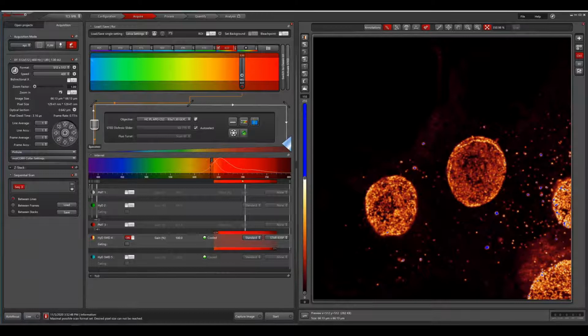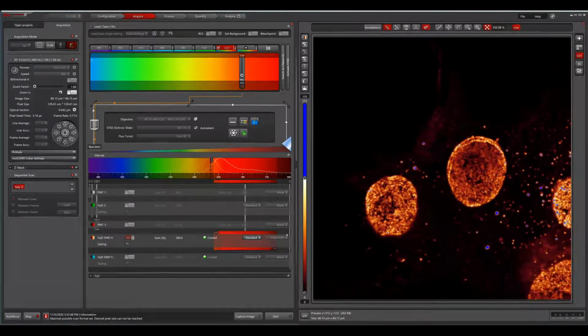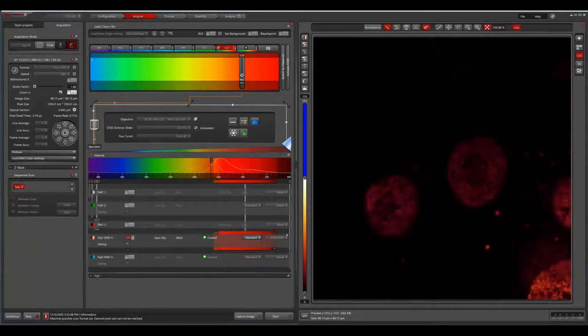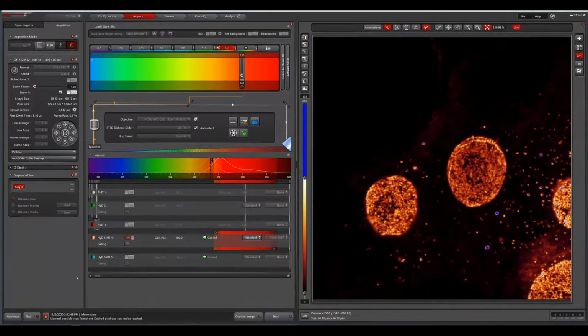So having said that, I did set up my acquisition settings already for the dye that we're looking at here right now. If I click on the live button, we do get a live preview of our sample at the current position. I can change the Z position already here, as you can see. And if I would like to get an idea of how neighboring areas in my sample look like, we do have a tool in our software which is called the Navigator, which you can find up here, which, as the name suggests, allows you to navigate freely through your sample and find the best suiting position for your Tau STED acquisition, for example.